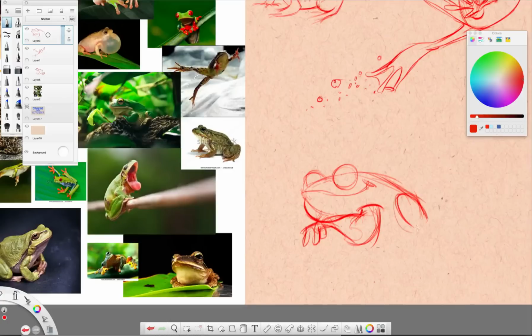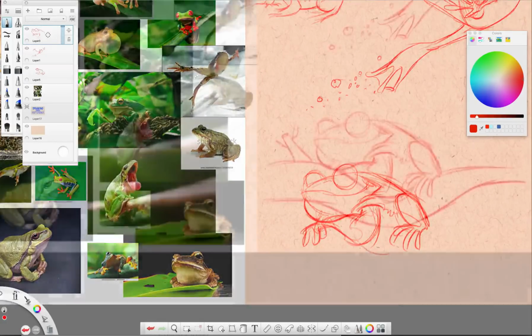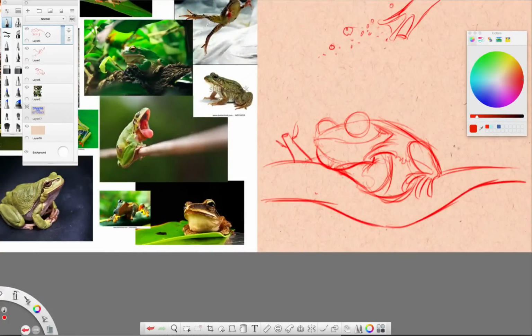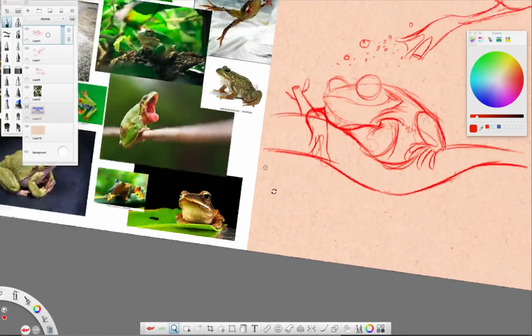I'm simply using my reference to try to get some new poses that I can then design some characters from. And I'm kind of designing characters as I go, but from here I would definitely tighten them up. If his arm was right here, just squeeze it in here and put it dangling, like he's completely laying down. Okay, and then I'm going to move him up.